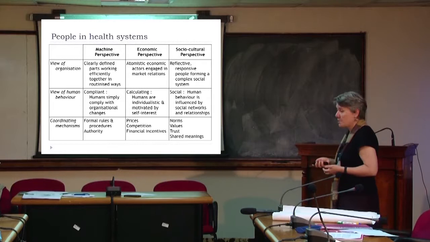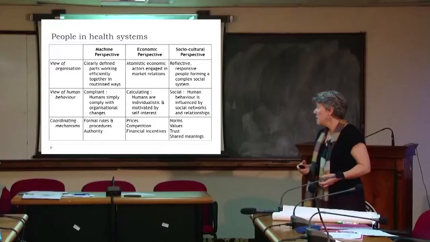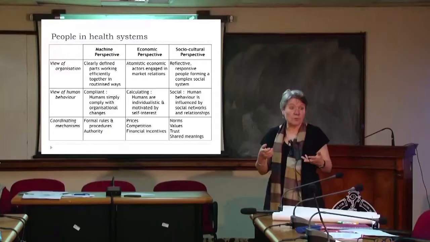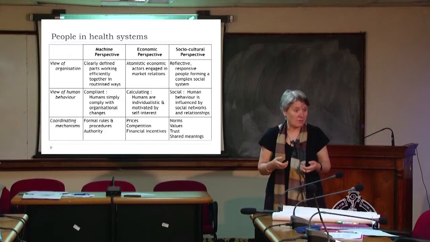The one is the notion of a machine perspective, a little bit like the building blocks, that the organization has all its parts, its components, a very rational linear structure starting from the bottom to the top. People fit into those clearly defined working parts together. And people are compliant. They'll do what you ask them to do. Patients, providers, managers. If you send the standard operating procedure from head office, they will then proceed to implement it. And so that's the notion of formal rules and procedures, formal accountability mechanisms, laws, regulations, ways of shaping the behavior of people through rules and sanctions, usually, not always, sanctions if you don't apply the rules. So it's a view of human beings as naturally compliant, wanting to do the right thing.